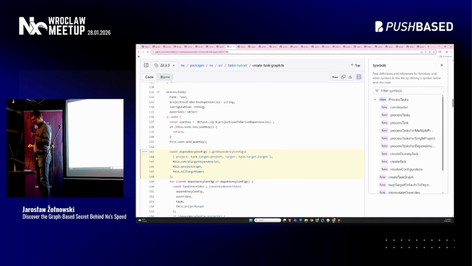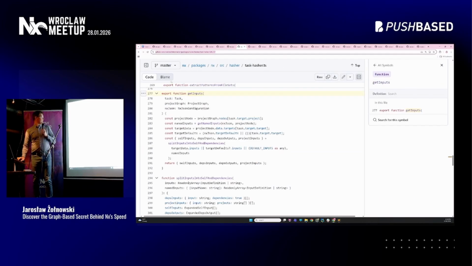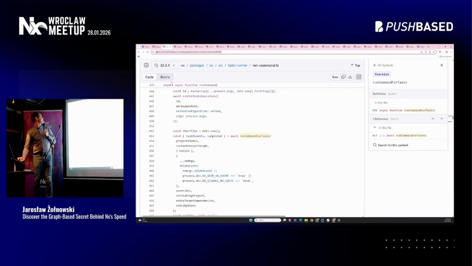And in the end, based on this awareness, Nx transforms this knowledge into a very specific execution plan. Now, let me get back to my presentation.